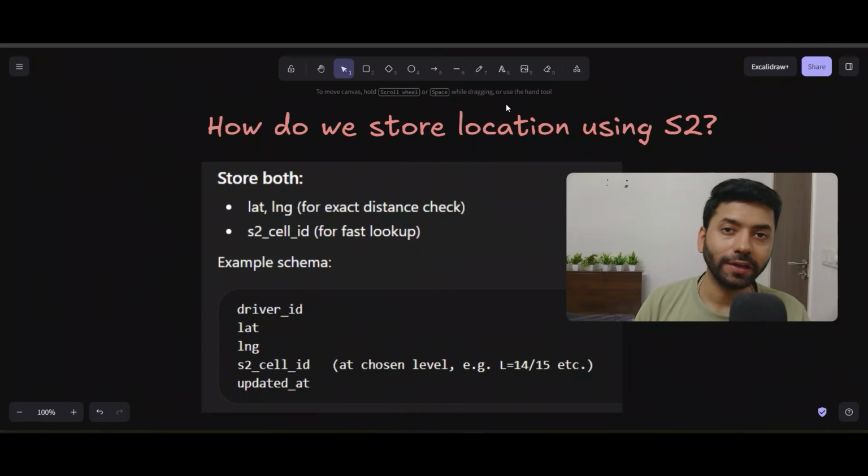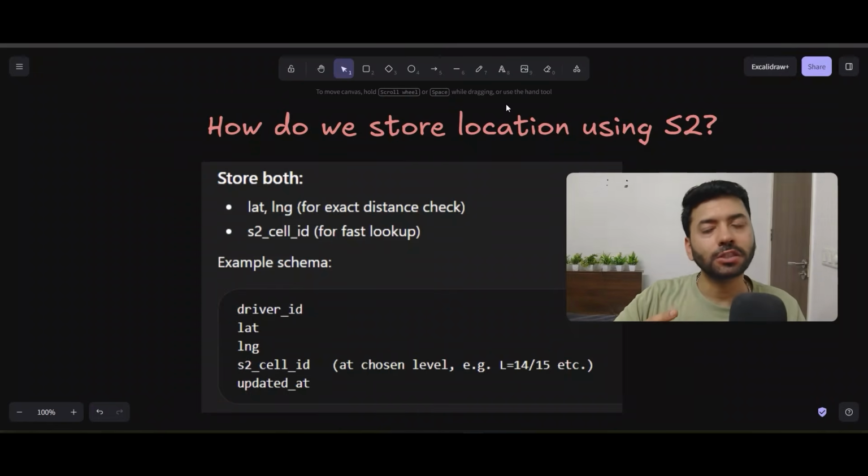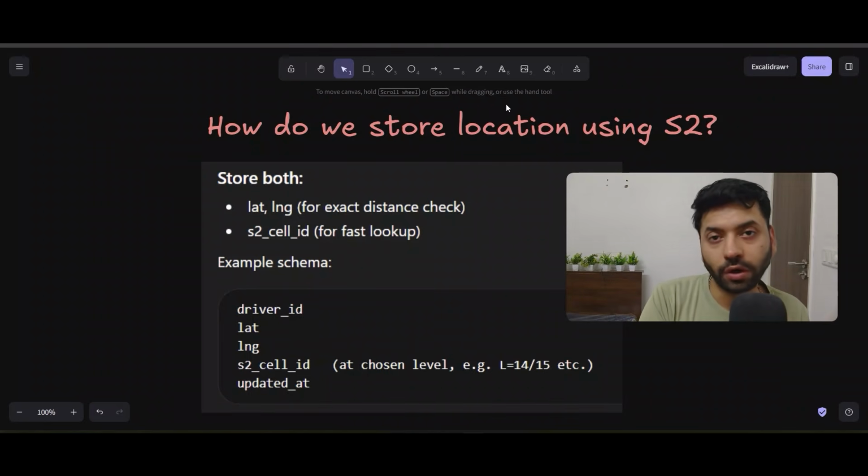Another important point here: we talked about the database, but we saw that in QuadTree there was an issue with changing or dynamic locations, correct? Say the driver keeps on moving, right? That was a problem in QuadTree. So how is that handled in S2? Like we talked about in Geohash, we used to have a string which could be stored in the database, and then you also used Redis for it, so that in case you want to fetch that quickly, you can do it from Redis, correct? In a similar way, S2 is also good for dynamic locations if the location is changing.